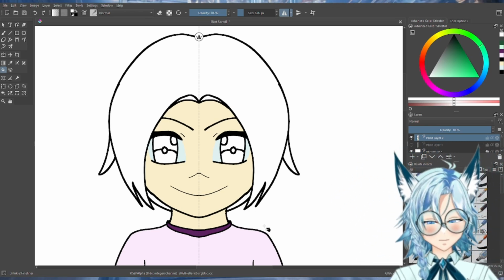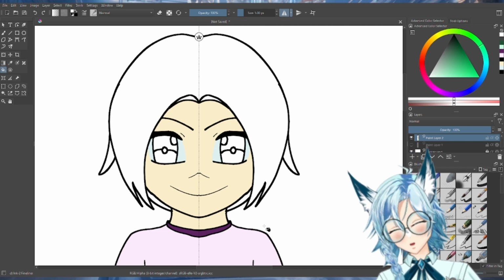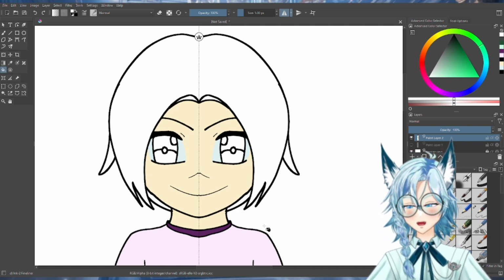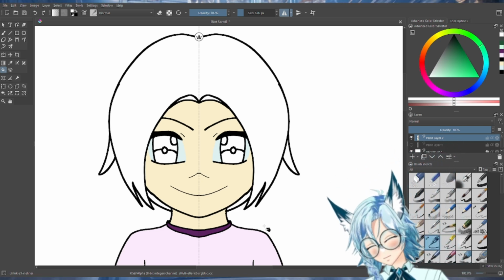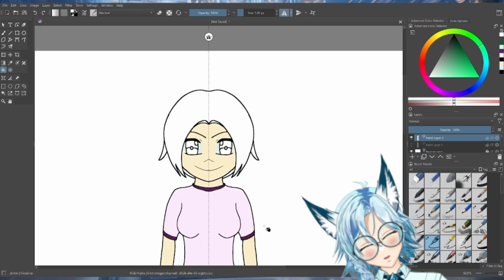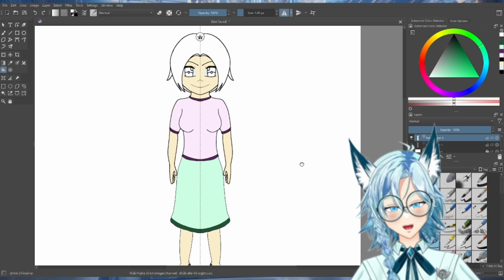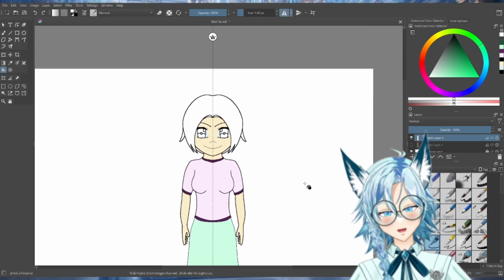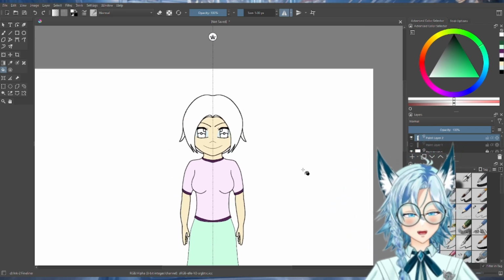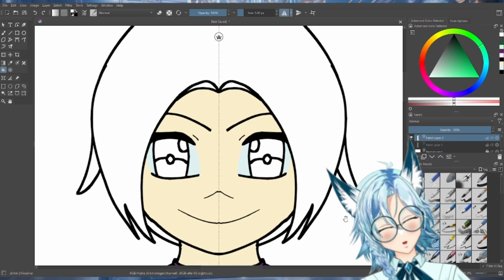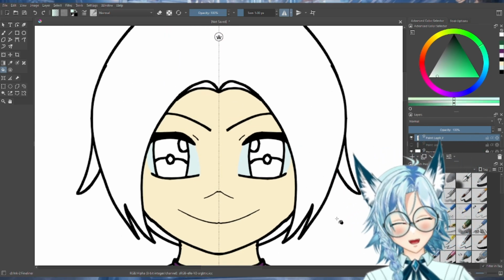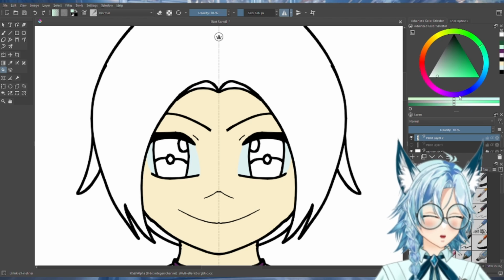I haven't quite decided yet on this particular character what hair I'm going to use. And she's not that important of a character, she's just a background character. Part of my gameplay loop involves talking to lots of background characters, which is why I'm drawing so many characters. She doesn't even have a name. In fact, if you want to give her a name, we'll give her a name in the comment section below.